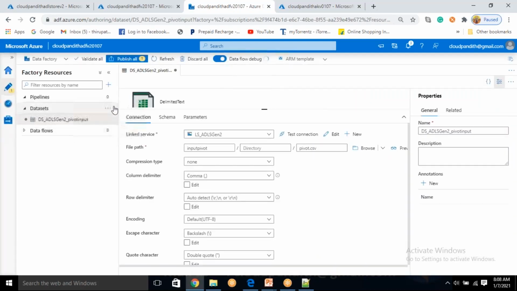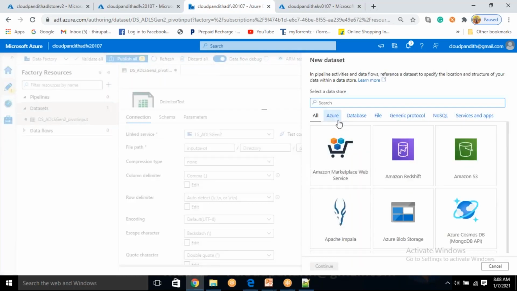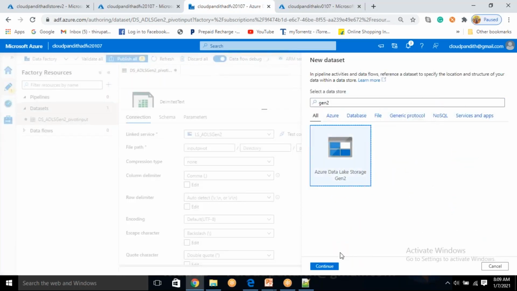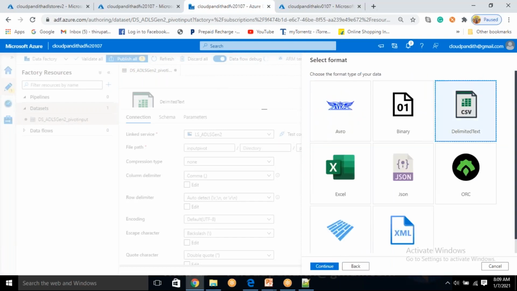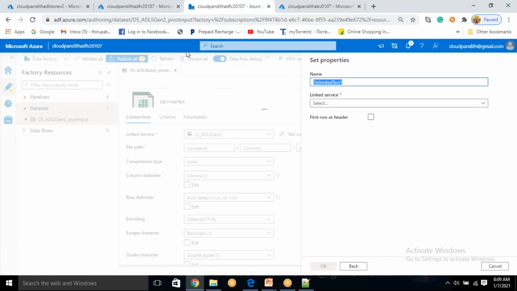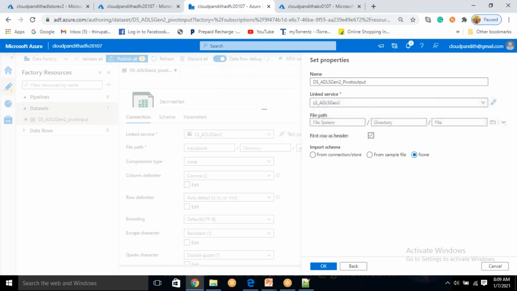Okay. Now we need to store the output, pivot output, right? So for that, let's create one more data set. Pivot data. I want to store it in a pivot folder. Select this linked service.